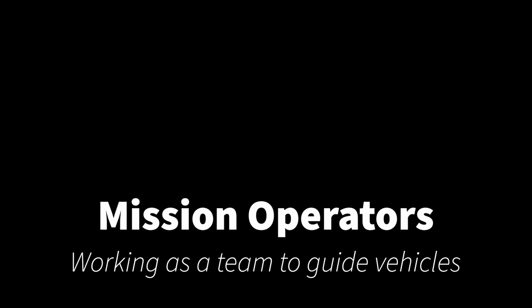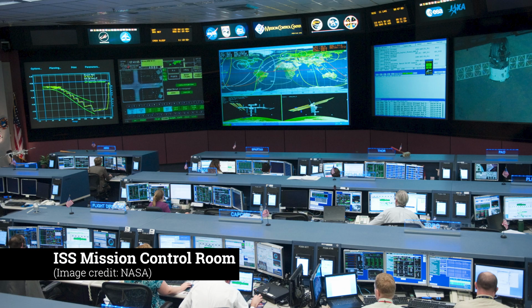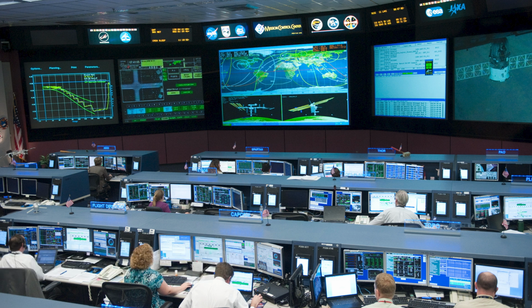These are the people sitting in front of big computer screens. They tend to specialize by area, so there will be, for instance, a thermal mission operator, a power mission operator, and an orbit operator, and so on. Over all of them is the mission director. They help prepare for the mission by creating operating procedures, running simulated missions, and finding weaknesses that they direct the team to address. Being a great mission director requires leadership in stressful environments.